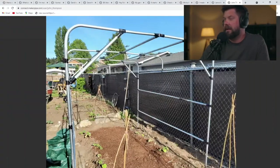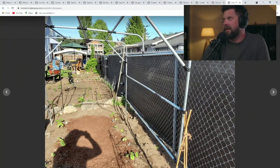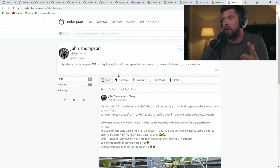So I got to say, I love to see those bends. When people incorporate bends into builds, it's one of the coolest parts. Yeah, I know. Break out the conduit bender. It's not too expensive. I mean, a conduit bender, $40 or $50, and it can give it that cool sweep, and it's not too difficult. Anybody can do it, really. With a conduit bender, you can apply a lot of leverage, and it looks really cool. I think we'll see a few more builds with the bend. But John, that was some great builds.